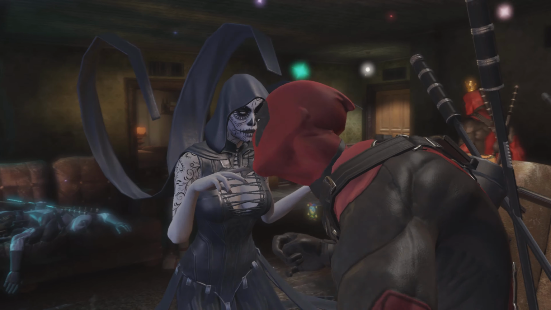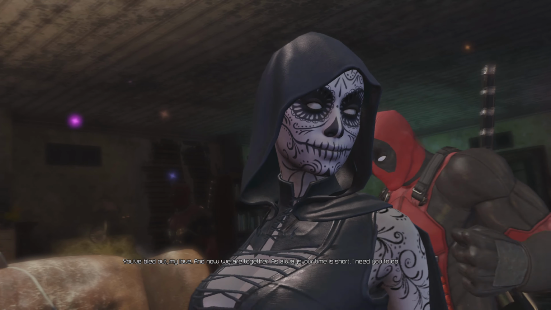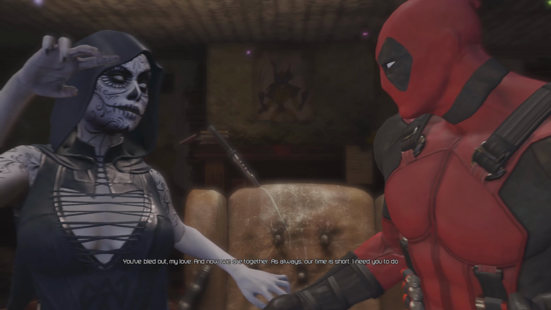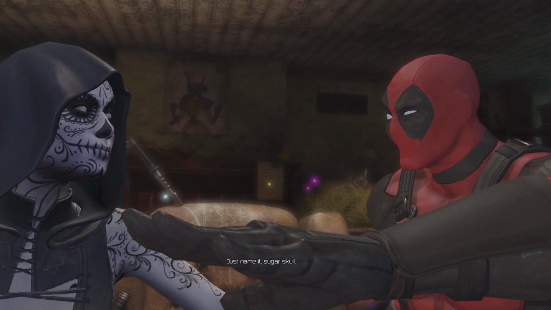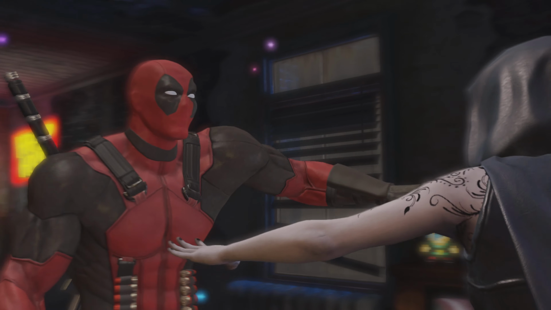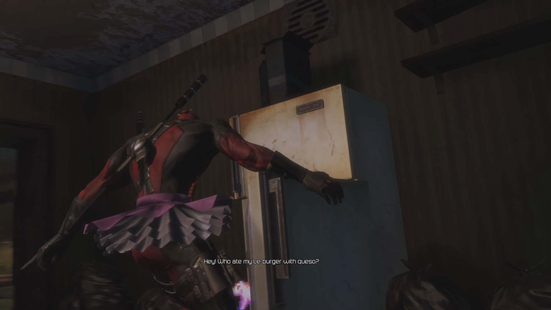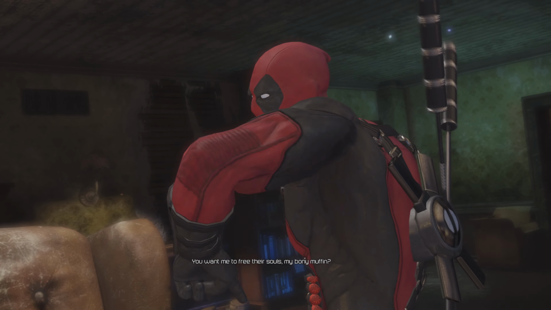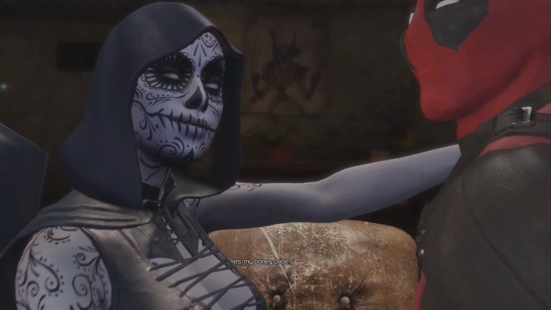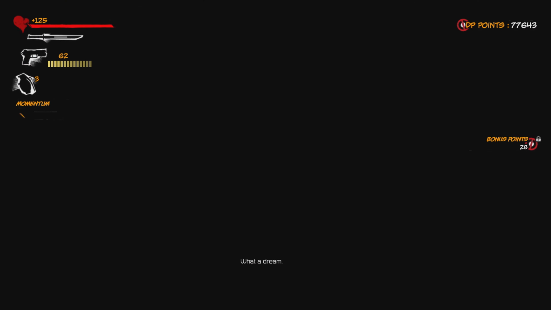Hey, babe, good to see you. It's been a long time, darling. What am I doing here? What are you doing here? Why are we dancing? You've bled out, my love. And now we're together. As always, our time is short. I need you to do something for me. Just name it, Sugar Skull. Mister Sinister is exhuming mutant corpses and harvesting their DNA. Ooh, sounds heavy. The spirits of those mutants still linger here, yearning to stop him. I cannot claim them. You want me to free their souls, my bony muffin? Yes. I got this, babe. Deadpool. Yes, my bony bride. Pull yourself together. What a dream.